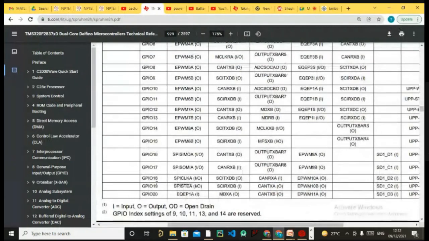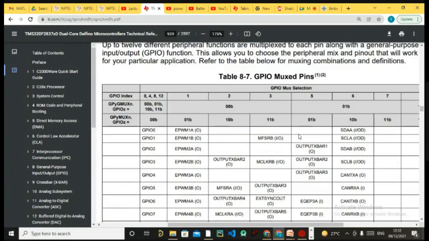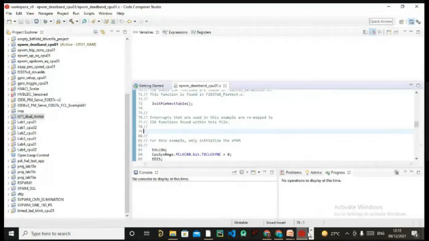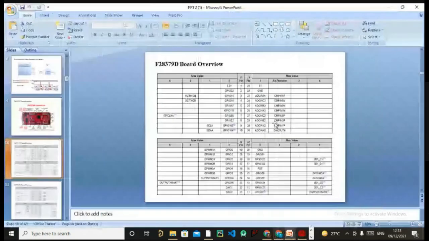from 19 and 18 you can see you can use EPWM 10A and EPWM 10B. So there are certain EPWMs like 8A, 8B, 10A, 10B that you can use irrespective of these PWMs which are available to you, that is up to 6A and 6B. But for selection of this PWM, you have to set your Gmux as 1 and you have to put your main mux as 1. So this will be the setting configuration in order to initialize your 10A, 10B. We'll see how to initialize that through code as well. Okay, so I'll explain that in code as well.